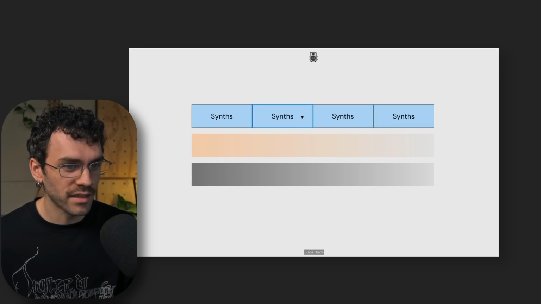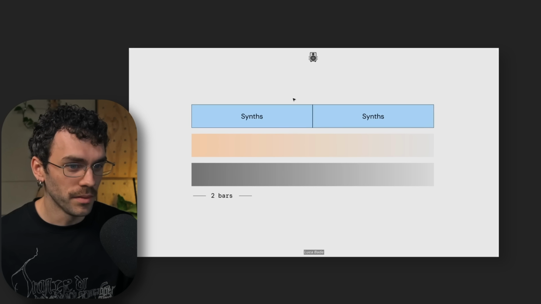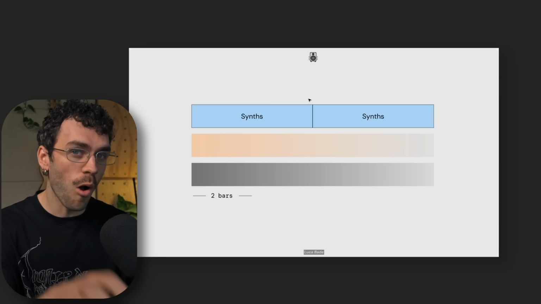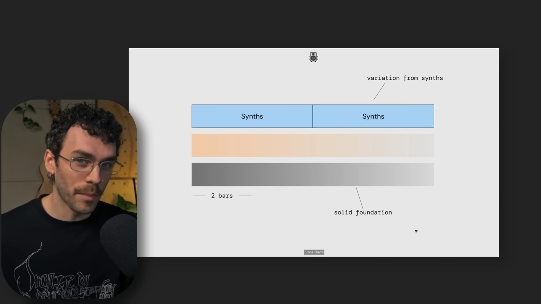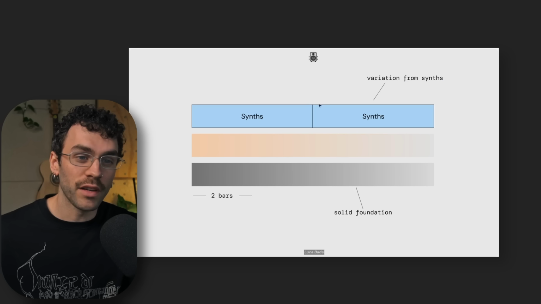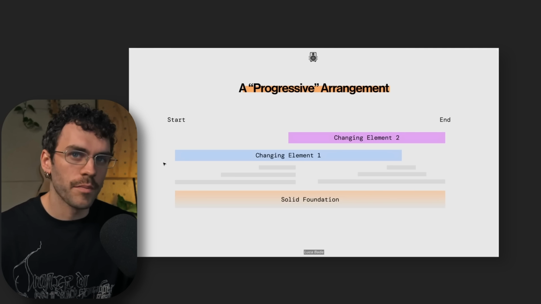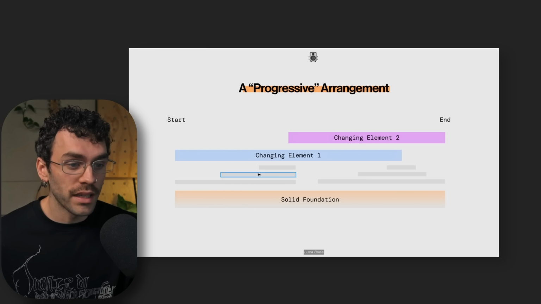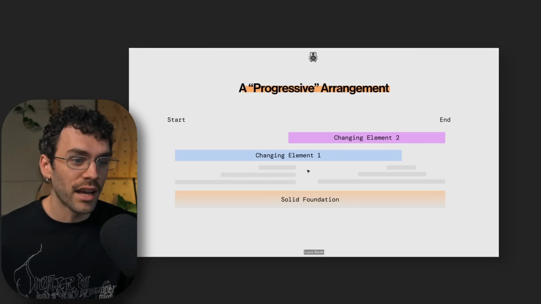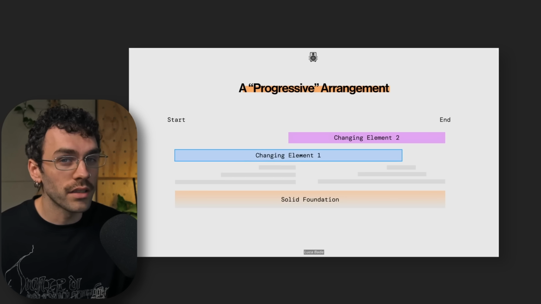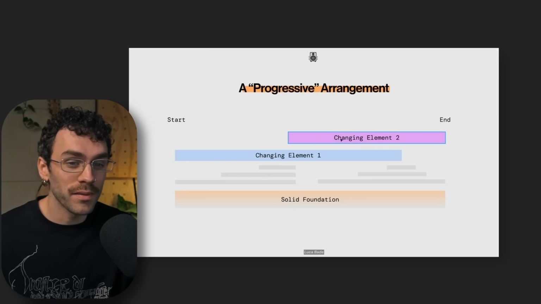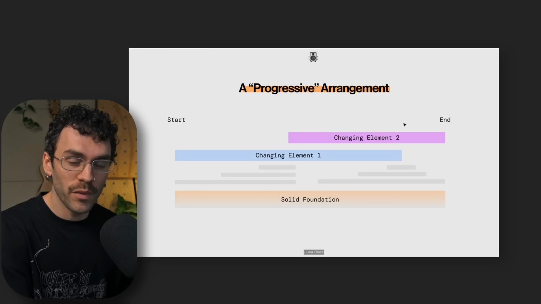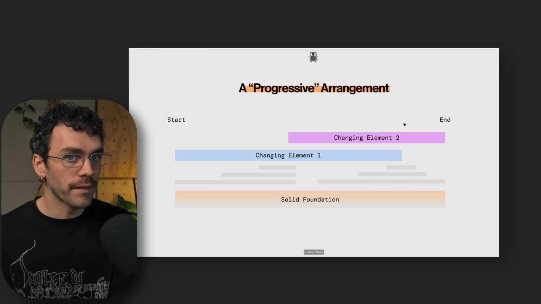Now what I can do is I can increase the length of this synth loop, and what's happening here is our track is working together as one whole unit. We've got a solid and repetitive foundation, and we're getting the variation from the synths. And this is how progressive music works. A very repetitive foundation, we might have some movement in the drums going up and down, and then we just have like one slowly changing element, and then another slowly changing element, and that can be it. The movements are slower, and we can get away with being more repetitive over the course of time.